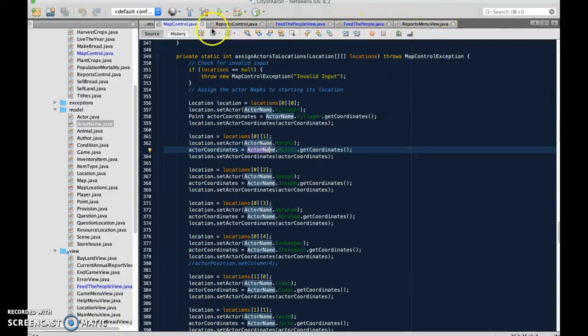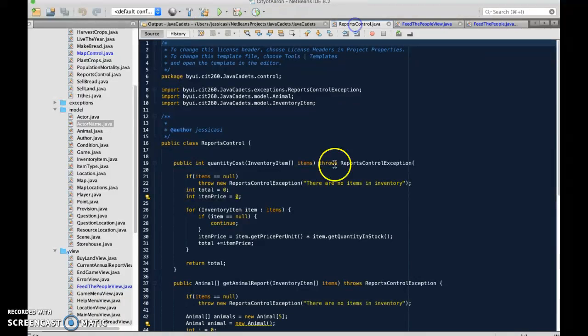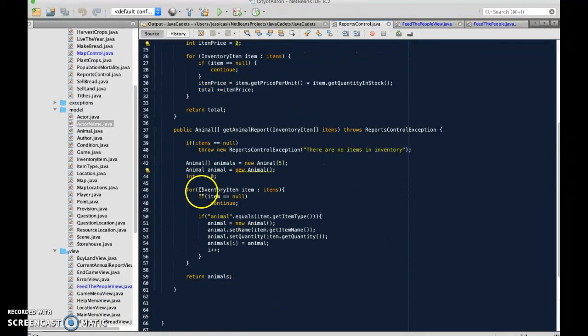To iterate through an array, you can use this new type of, or not new to me, type of for loop, where we passed in this inventory item array, and now I'm going to use the same type of variable, inventory item. This will iterate through it, and it will put in the information I need from the items array into this. And if it's null, we skip past it. It might be null because there might not be any of that type of animal. If it's not, then we verify. We can verify through using this new kind of temp variable that we created.